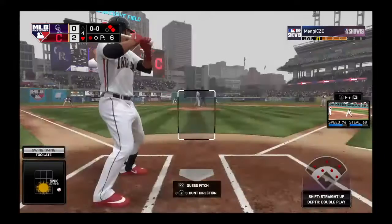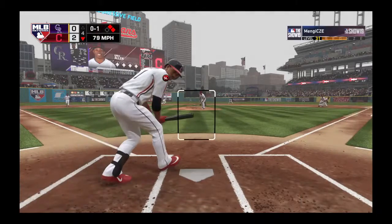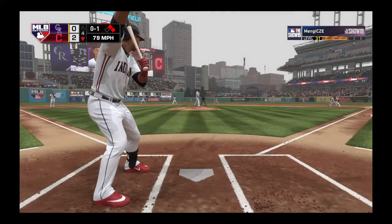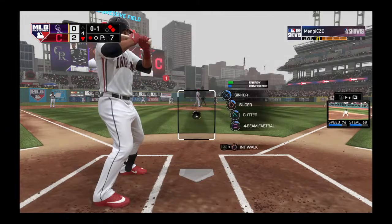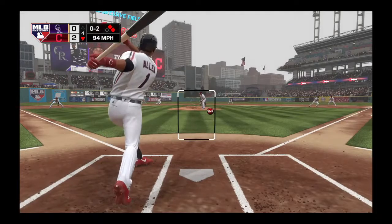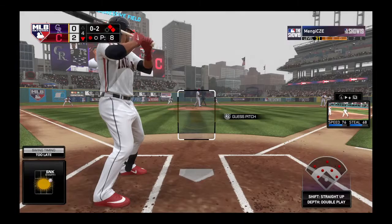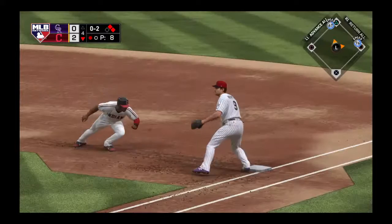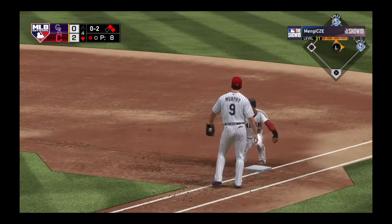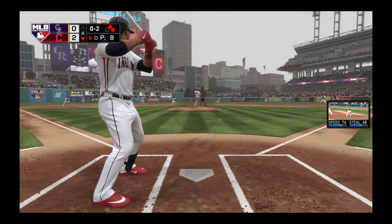Digging in the switch hitter, Greg Allen. Here's the first pitch to him. Trying to lay one down here, but he misses, strike 1. Now time granted here at the plate as he'll step out of the box. Here's a late swing and a miss, strike 2. And he'll step off the rubber and go to first. And he is back safely at first, and that was almost trouble.